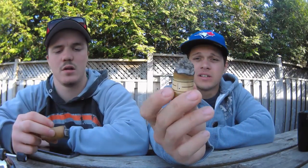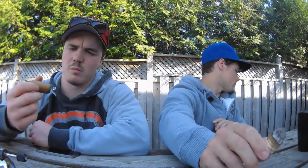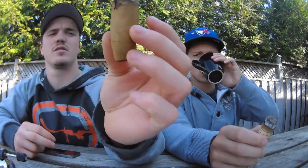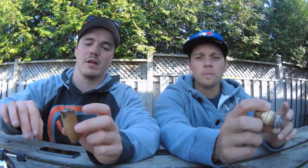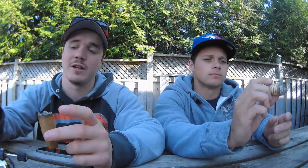Burn line, it's been the same, just kind of so-so throughout the entire cigar, so another 5 or 6. Burn line, I was impressed with until it hit this crack there, but for burn line, I'm actually going to give it an 8. And for ash, I could not keep an ash on this. It fell off within like half an inch, and then the rest of it just kept falling off, so I'll probably give that a 4.